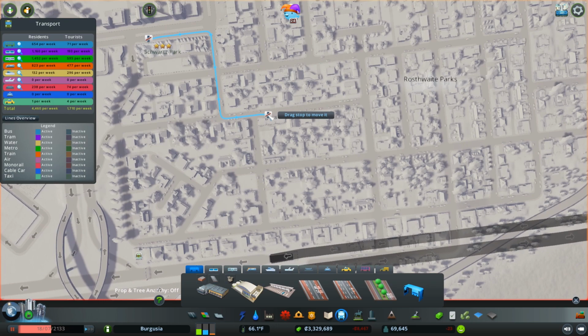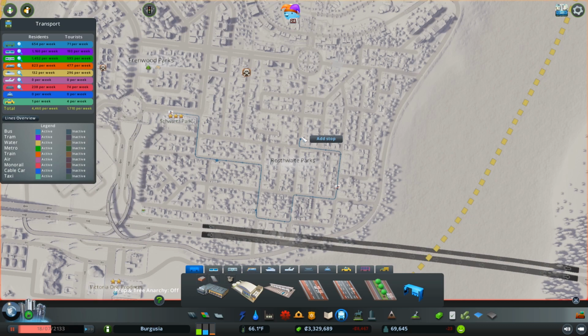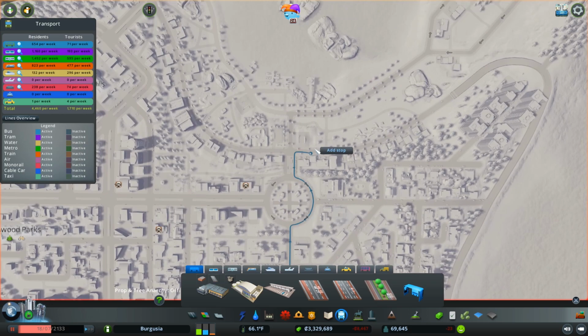So again, a stop every 2 or 3 blocks is usually a good standard to stick to. You notice we're not going down every single street, because Sims will walk within a certain radius. What that radius is, I'm not entirely sure. It is quite far, but as for how the AI reads that distance, I couldn't tell you. I'm sorry, I'm not super sure on that.